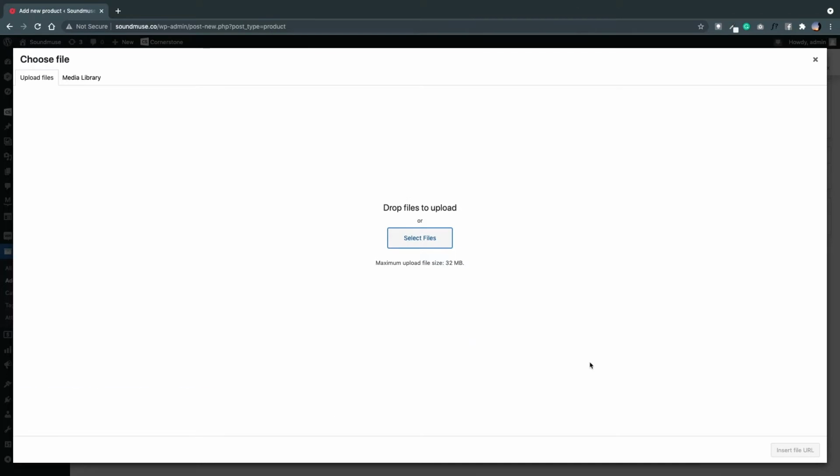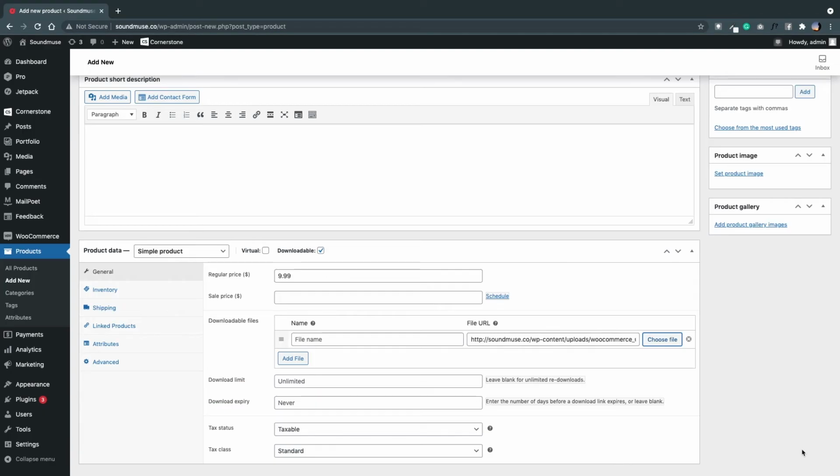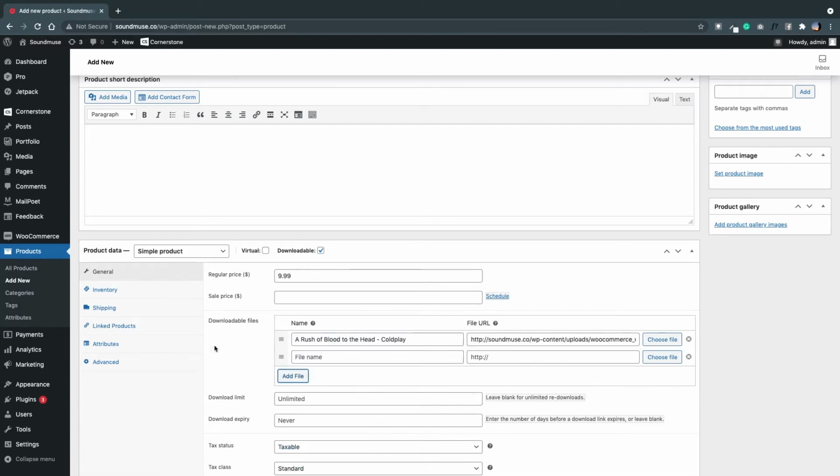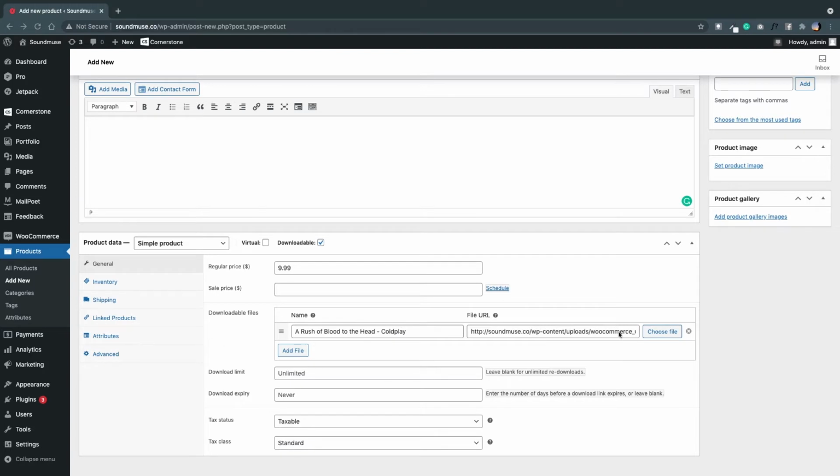I can click open and insert file URL and call this A Rush of Blood to the Head, Coldplay, something like that. And we have that. We could add more. We could have more than one file, but we just need this one file. So I have the file URL right here, and that's hidden until they purchase it.